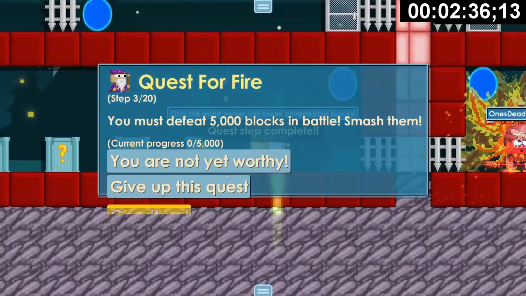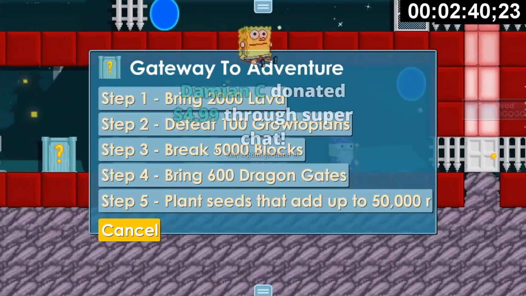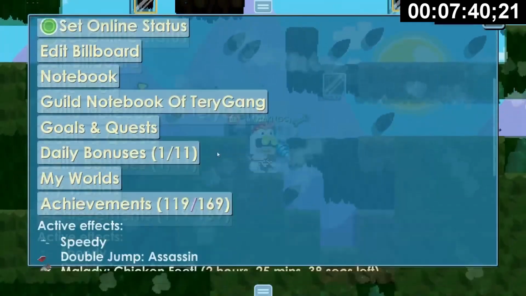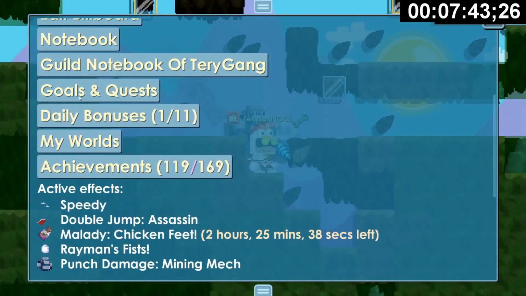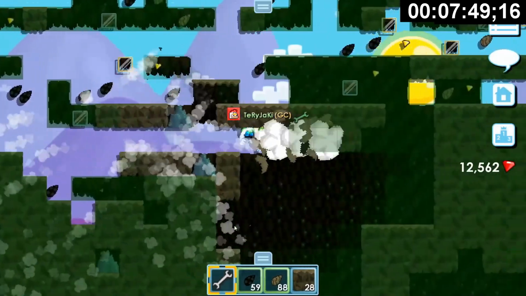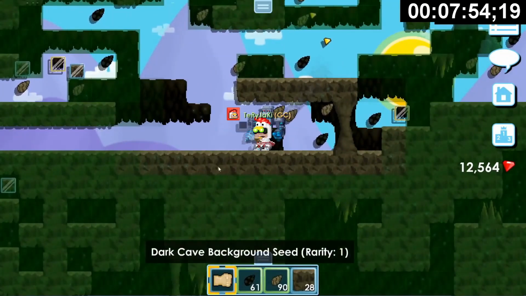Tery versus Storm. Go, go, go. Boom. I'm the champion. 5,000 blocks. Let's go, man. Oh, wait, I need to go here, of course. How many blocks have you broken? Go check it. Okay, I'll check it. It didn't show up. Where is it? Quests. Goals and quests. 1,500? 1,500, bro. I need 3.5k more. Why is this taking so long?